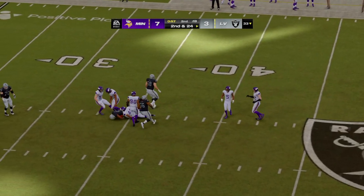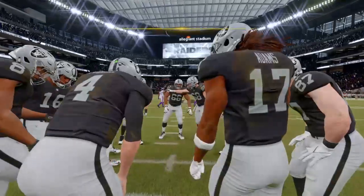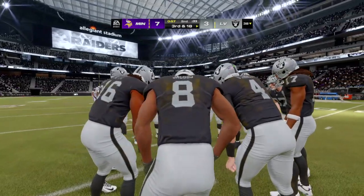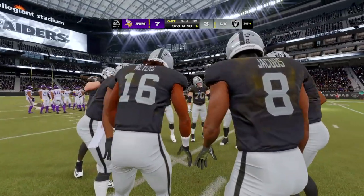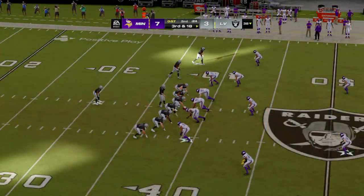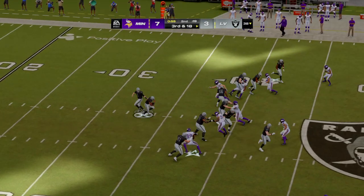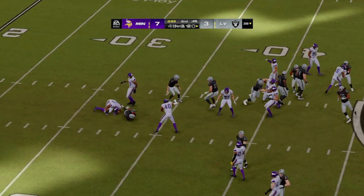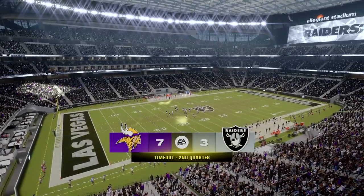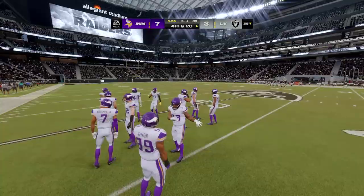He'll get this underneath to Jacobs. The Raiders are going to use one of their timeouts — stoppage with a little under a minute to go in the first half. They need 18 yards here on third down. Jacobs going to try the middle, and that play went nowhere — losing yardage, back at the 36. The Vikings are going to signal for the first of their timeouts with a little over 50 seconds to go in the first half.